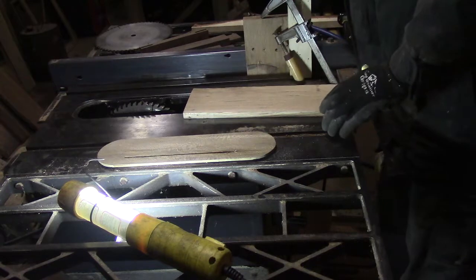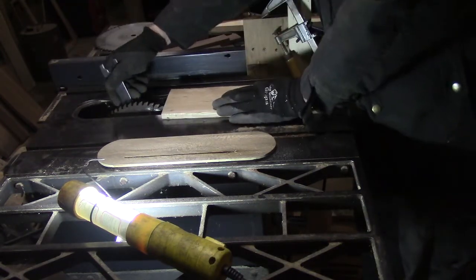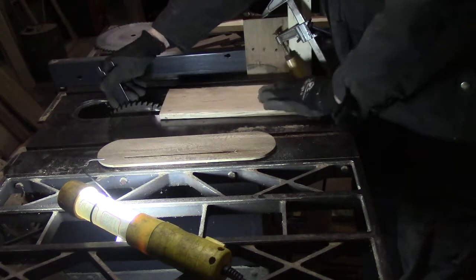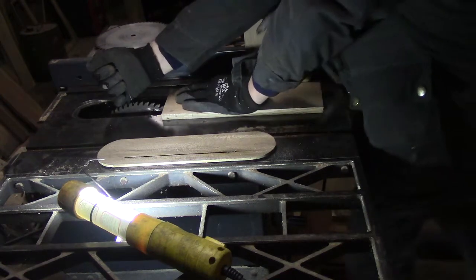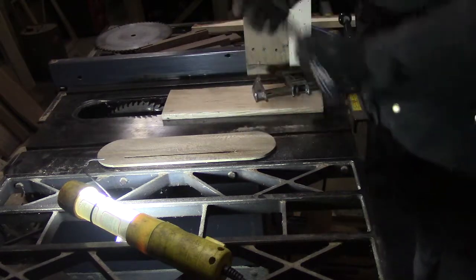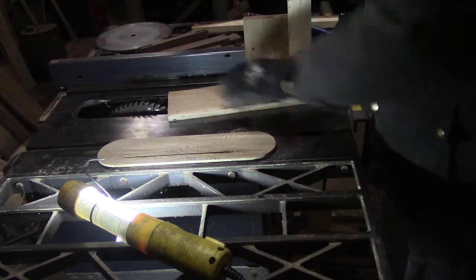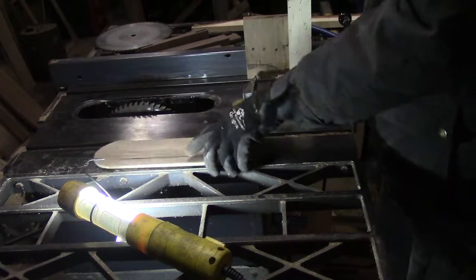If you're afraid it's going to come loose, which it's not, take your piece of wood and hold it up there really tight against the blade and then pull it back. I mean, I don't need to tighten it because it's already tight. So that's how you do it.